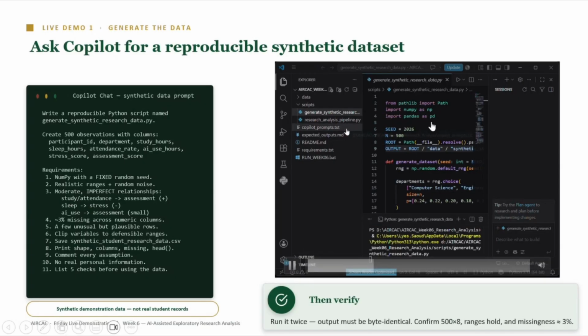So here we are running this to generate the synthetic data set. We will have it here in data. What we ask the code to generate is 500 by 8, with 8 departments.